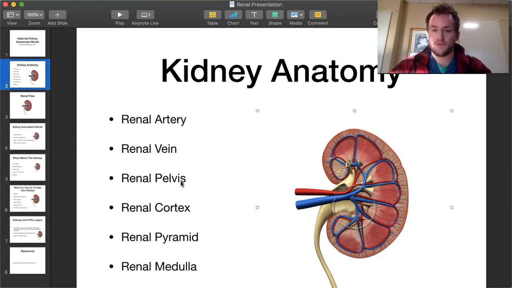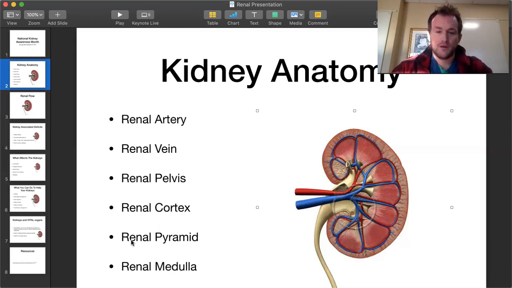The renal pelvis. So the renal pelvis is essentially a collecting structure. Once your blood has been delivered to the kidney and the kidney has filtered the blood, that filtered substance has to go somewhere so it can be excreted from the body. The renal pelvis is this big open region here, so consider it a funnel. It takes all the nutrients and the metabolites that have been filtered from the kidneys and allows them to go through the ureter, which is not listed on here, and then be excreted from the body. Renal pyramid. So imagine a pyramid.